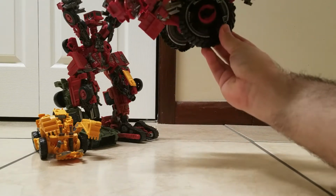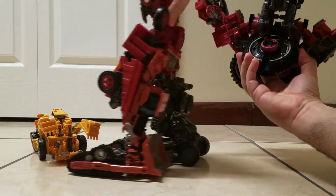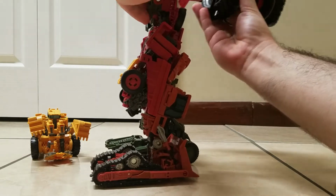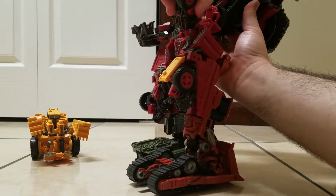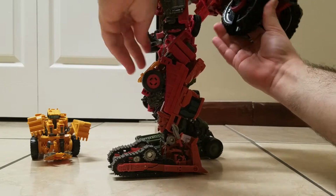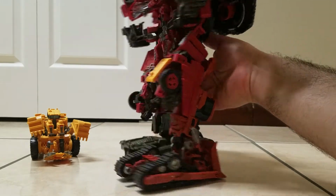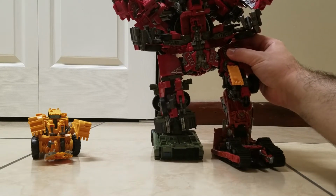And I'm really stretching here, so I'm hoping I can get this into frame. But what you're supposed to do is slide this. Hopefully you can see it. Slide this into here. Like so. Well, first, hold on. You gotta slide. Just slide. You gotta move that over so that you have clearance, and then just slide this down. Go. Slide it down, and then make sure everything's in place.